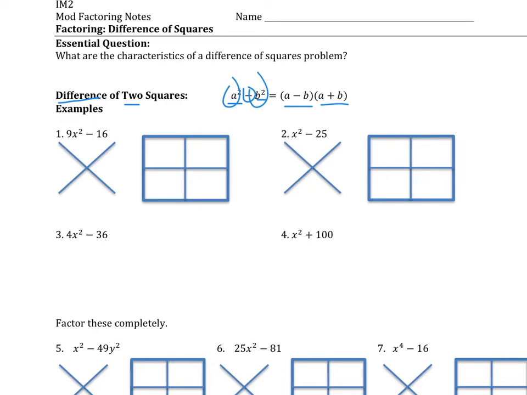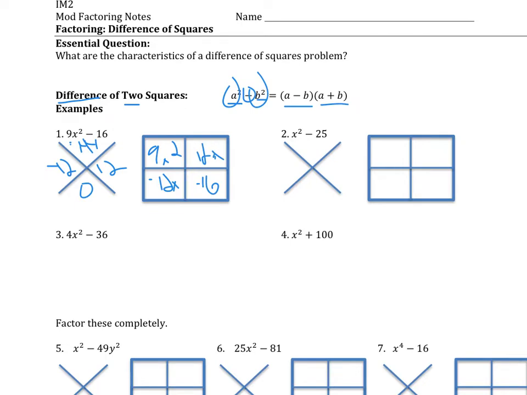So our a is 9, our c is negative 16. So on top, where we get a times c, is negative 144. And on the bottom, there is no b value, so we have 0. So what multiplies to negative 144 and adds to 0? That's going to be negative 12 and positive 12. So we have 9x squared there, negative 16 there, negative 12x, and positive 12x.